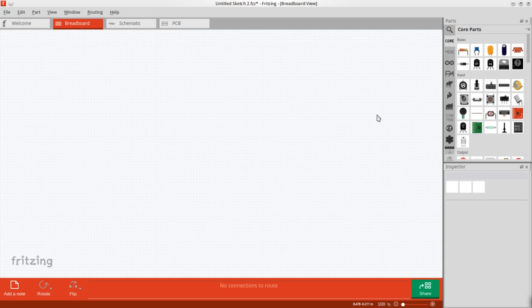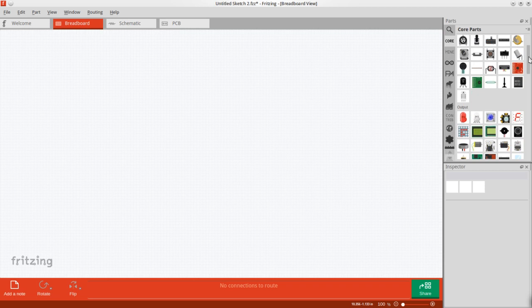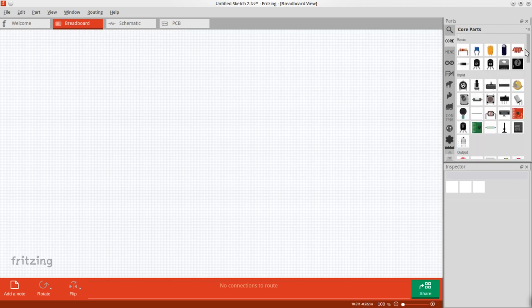What I'm going to do is show you how we'll assemble our circuit using this program. This program is a kind of computer-aided design program for electronics. It's a very nice little program you can get for free, again, at fritzing.com. It's created by a university in Germany, and they give it away, so that's nice.